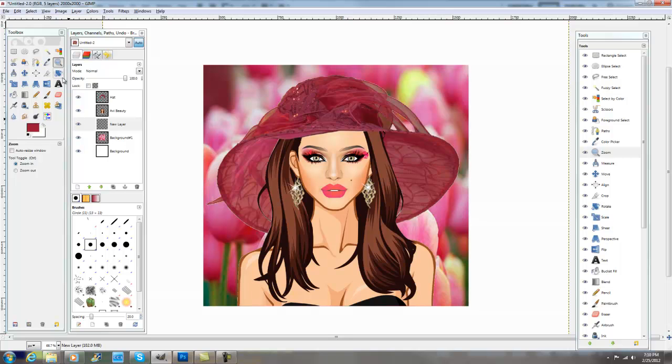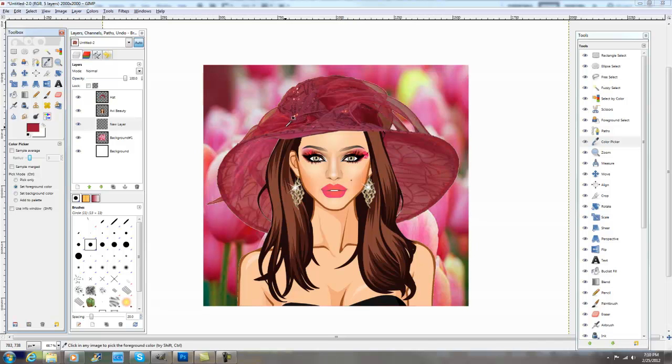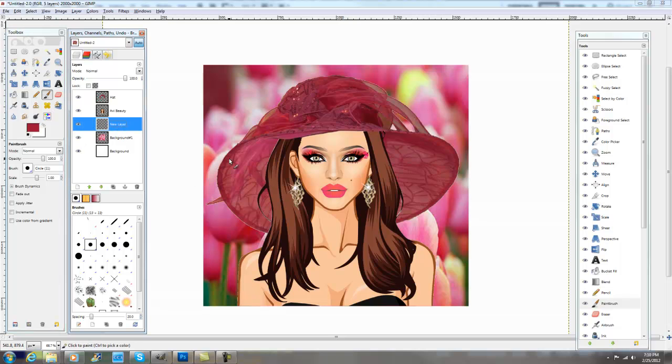And then with the color picker tool, just select one of the darker colors in your hat so it looks like shading, and then with the brush tool, make sure you're on that layer. I'm just going to call this hat hairline fixes, so I know. And now you're just going to draw in there.